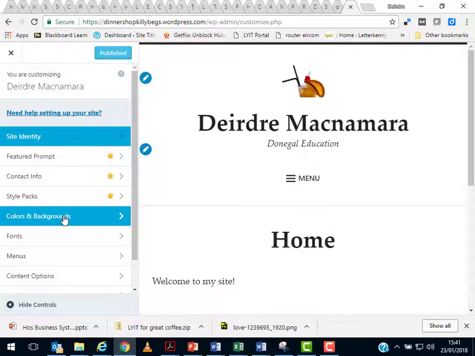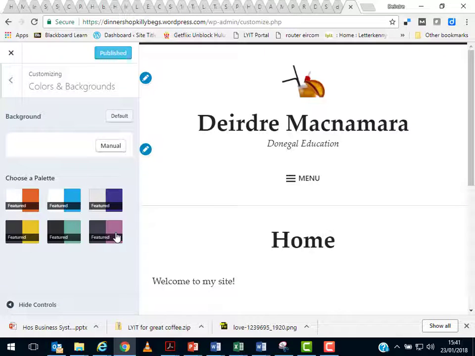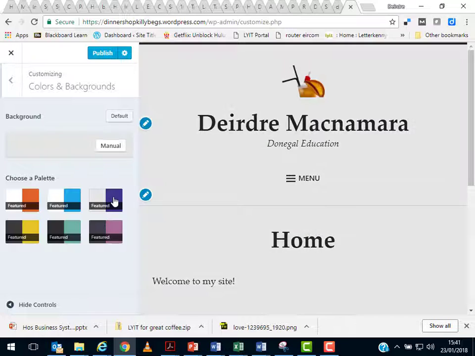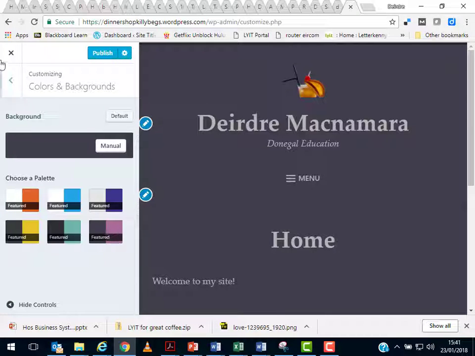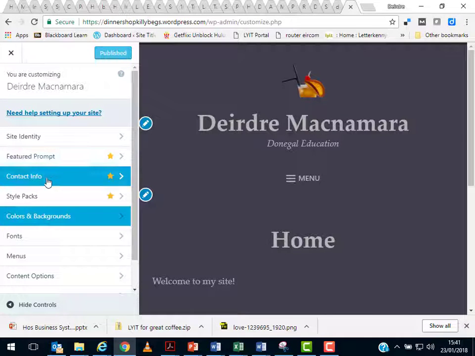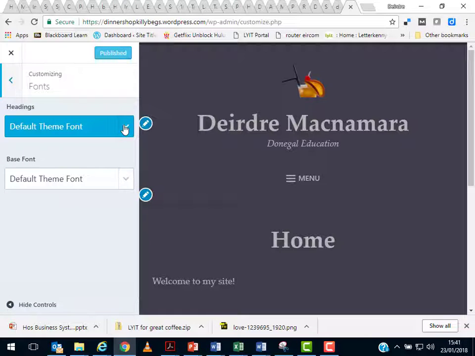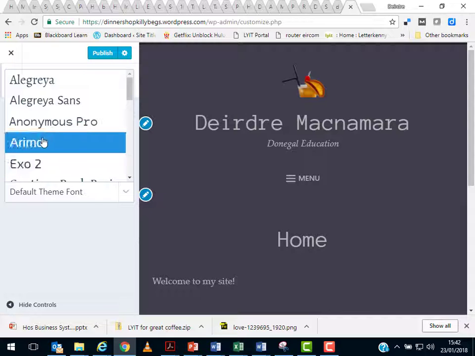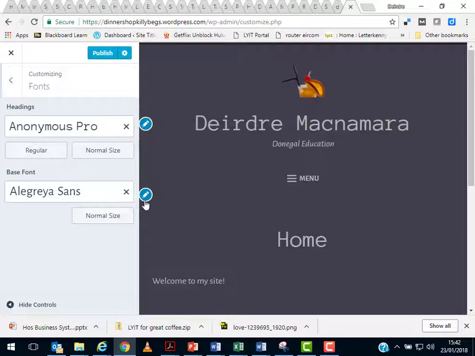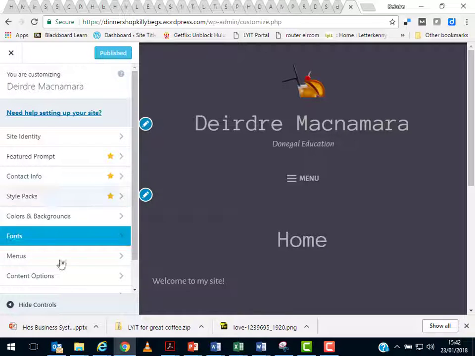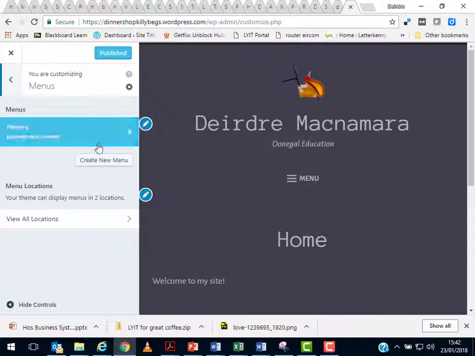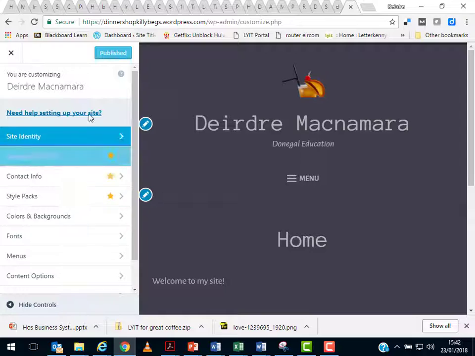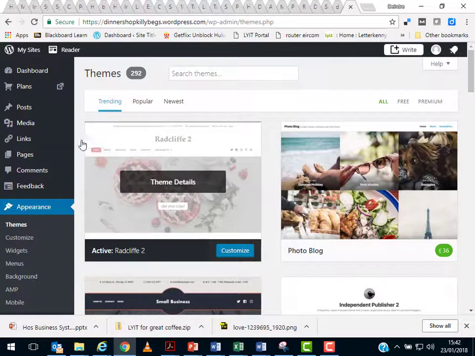Other things we can choose, for example, the colors and backgrounds. We can click in here and choose from the palettes and, for example, click on that one there. We could choose different schemes that are used throughout. I'm just going to go with this one here, and we'll go publish and then back to our site. We can put in our contact information. We can choose a different font, and we can choose a normal size or small. And we could choose a different one in here as your theme. We click on publish and we go back. Other things we'll take a look at later are the menu layouts. We're not going to actually deal with that one here, and we'll leave the rest of those for the moment. So let's come out of that now and we're back in the dashboard.